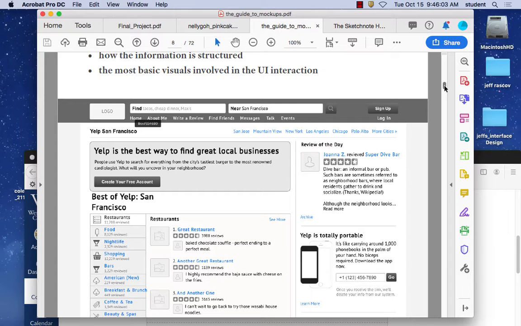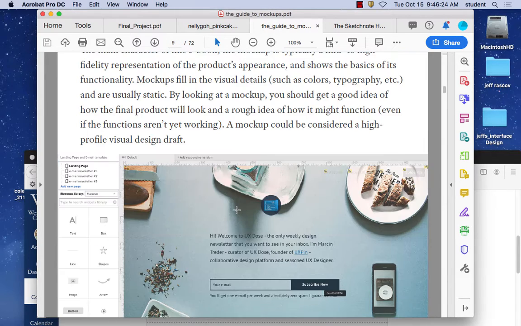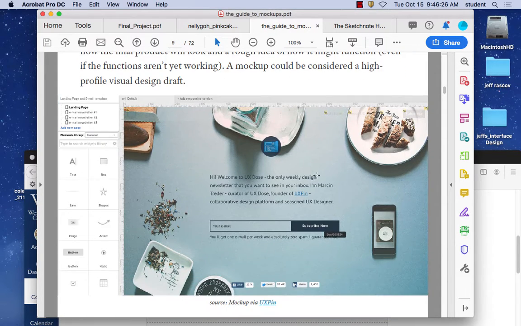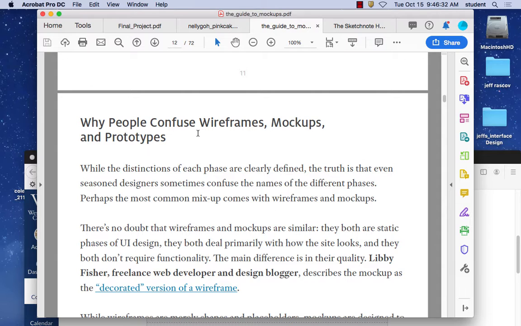What is the difference between a wireframe and a mock-up? Well, usually a wireframe is something that has more of just a black and white. You'll notice it says logo here in the upper left corner, but there really is no logo there. Kind of like what we were drawing on the board. Remember doing that 2 weeks ago when we were thinking about that, right? Then a mock-up would be more color, like this. So that's sort of the confusion here.